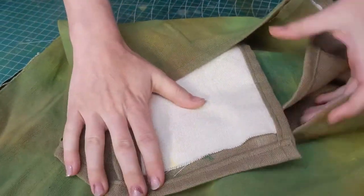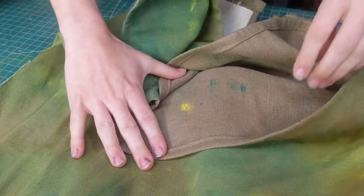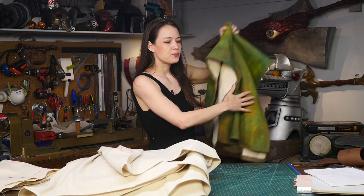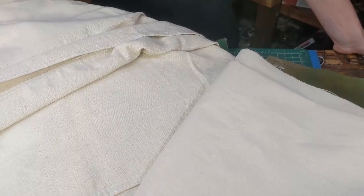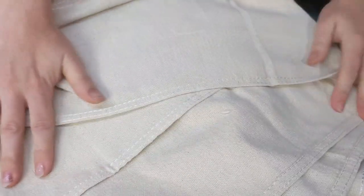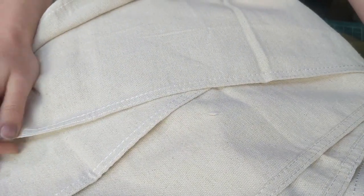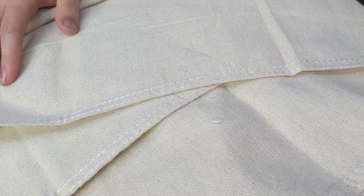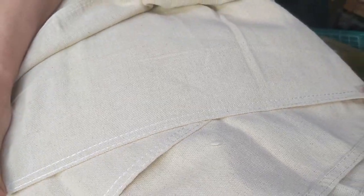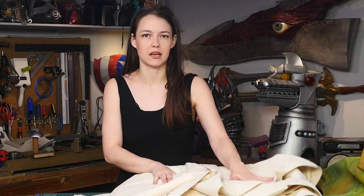Doing the first hood I used scrap fabric left over from a Jedi build and didn't quite have enough to do the hood and an extended tail so the front and back hood ended up being the same length. But when I was using the fabric and looking closely at it I was thinking, can't we just use a painter's tarp? So I got a painter's tarp from Harbor Freight. This one's 9 feet by 12 feet. At the fabric store for something very similar it comes in the right width, but it was much more expensive than a painter's tarp.